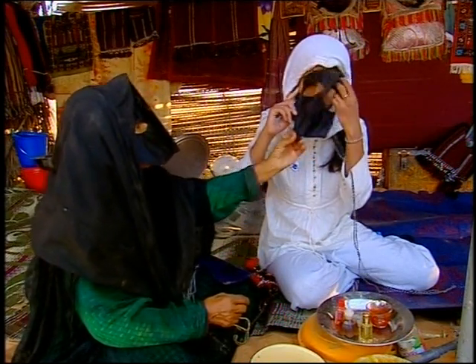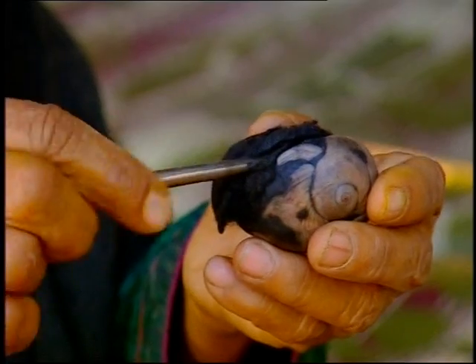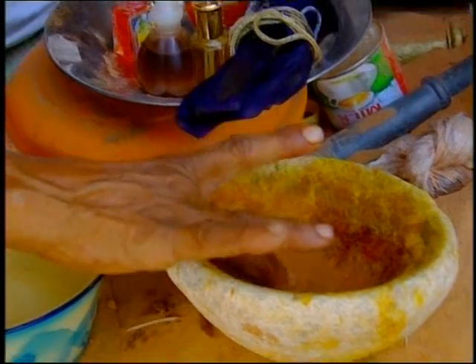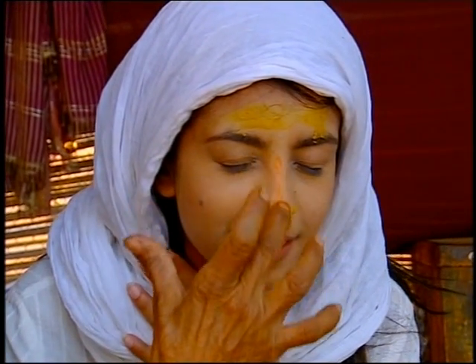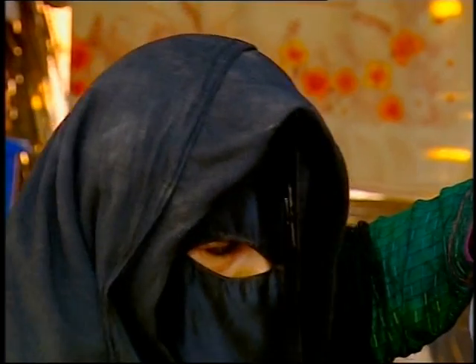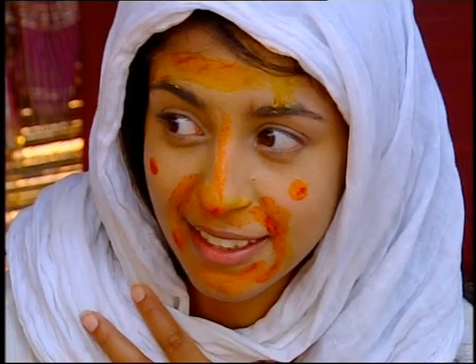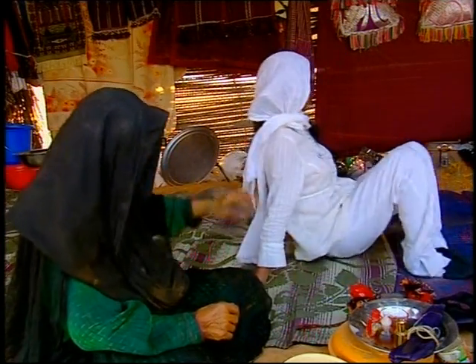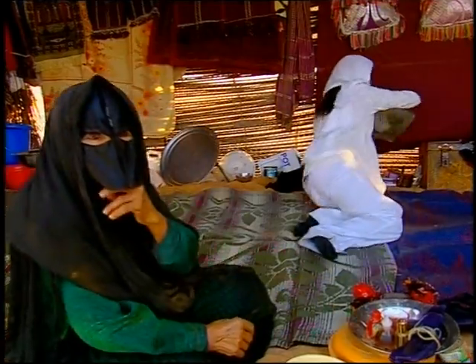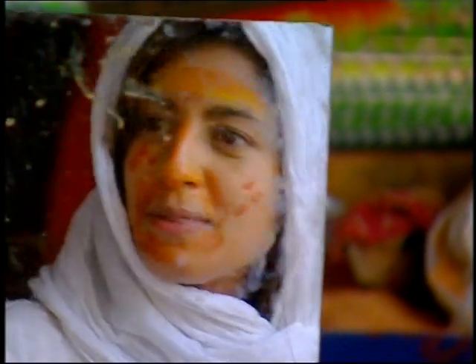Bedouin women wear face masks to protect them from the sun and also preserve modesty. Is it that I wore it the wrong way round, obviously? She might cover her face, but like most women, Sheikha loves her make-up. It's supposed to make her face smell nice. It feels really cooling and soothing. And this is the saffron now - so this must basically be what's under the old face mask. Oh no! She spilled some on my white trousers. I can't see what I look like - I'm assuming I'm red and yellow now. I can see the results of the Bedouin makeover - it's very bold. Not the sort of make-up I'm used to wearing, but interesting.